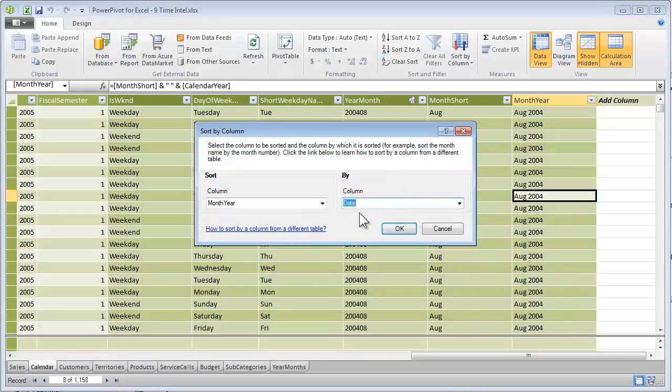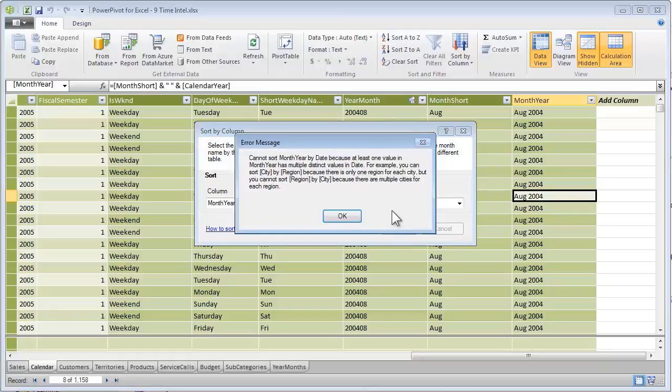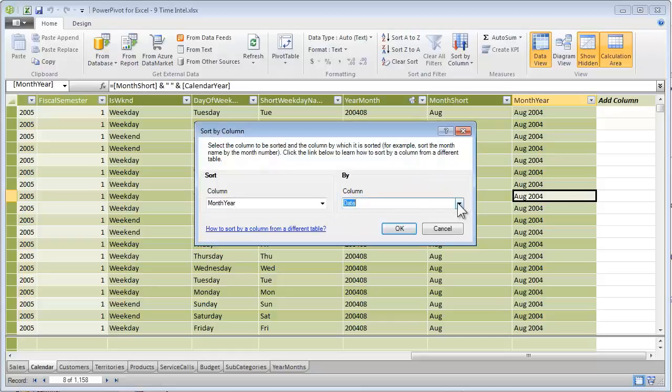I mean, as date goes up, this changes, right? So conceptually speaking, this could work. But when I click OK, I'm going to get an error that says basically that for a given month, year, I've got a lot of different values of the date column, and it wants one value. It wants a one-to-one matchup: for every different value of month, year, there can only be one value in the sort by column. So we need to do something else.